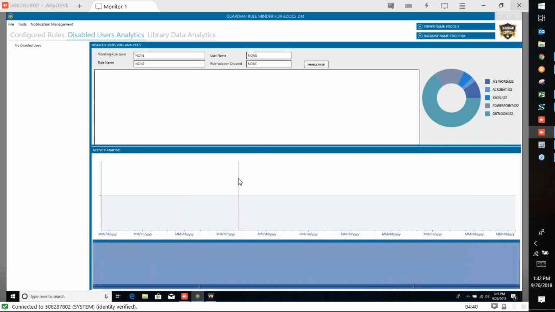The most important part here is giving the administrator as much information as they can before they have to confront the user. Here's what they've been doing. They broke one rule. They're about to break 3 more. We better do something. Or, okay, they broke one rule, but everything else looks normal. Let's go talk to them and see what's up. The main thing is giving you information you need to make decisions. And that's what this is doing. And it'll put them in nice, pretty charts like you see here and so on.